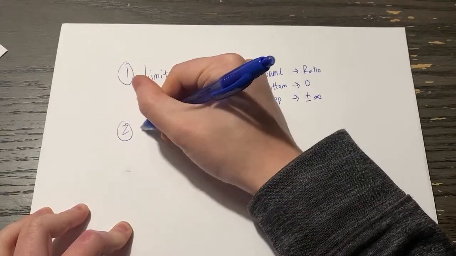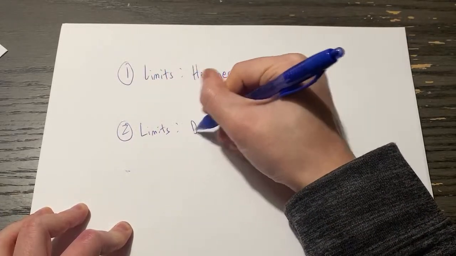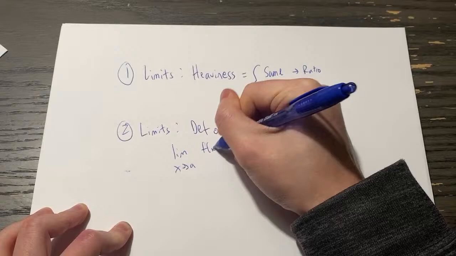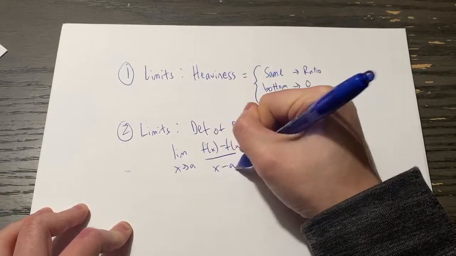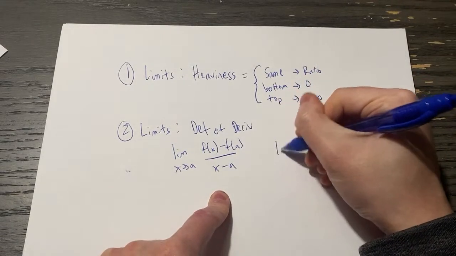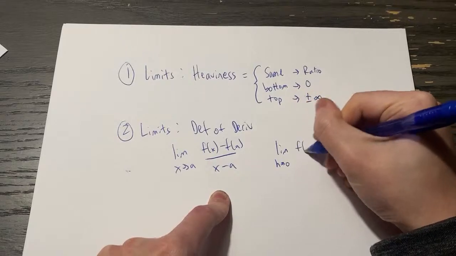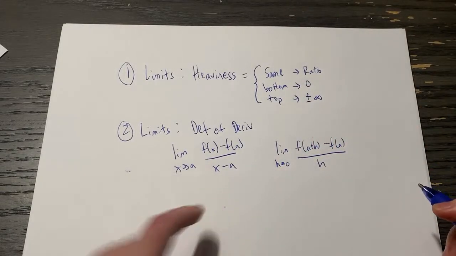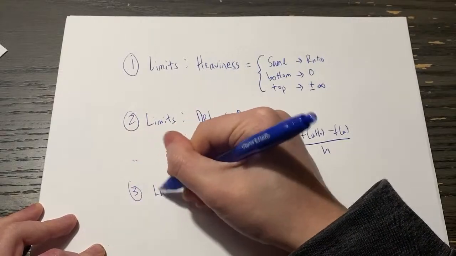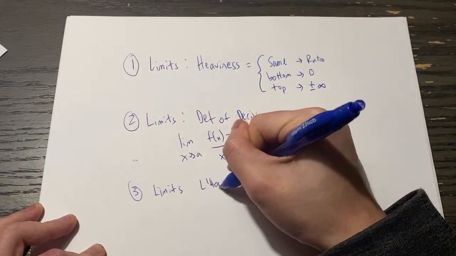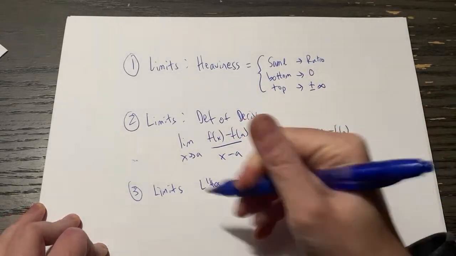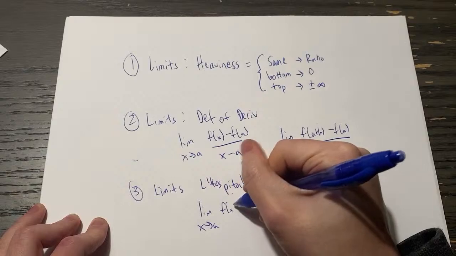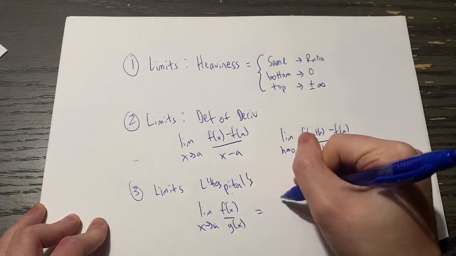Then there's definition of derivative. That's my favorite way to do limits if it's of the right form. Unfortunately, you can't do it for every single question, but let me quickly write down what that will be. This is the one that people say is not contained in h, obviously, because it doesn't contain an h. And then this one is the one that does contain an h: f of a plus h minus f of a over h. So there's that. And then finally, there's L'Hopital, which is the most ubiquitous way to do limits. That's if you test and it's 0 over 0 or infinity over infinity. Usually it's 0 over 0. You just take the derivatives. So hopefully everybody can see that. So this is f over g, and then we take derivatives.